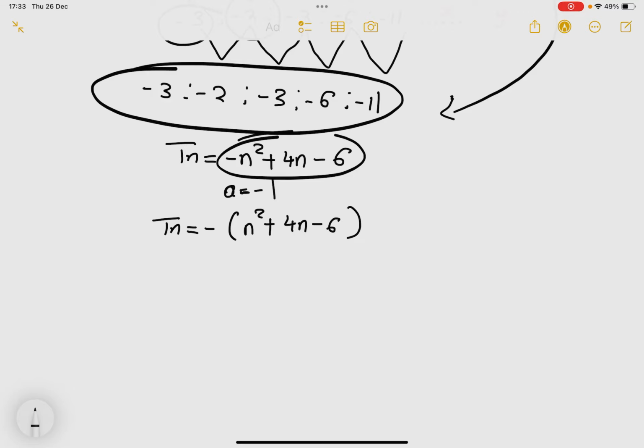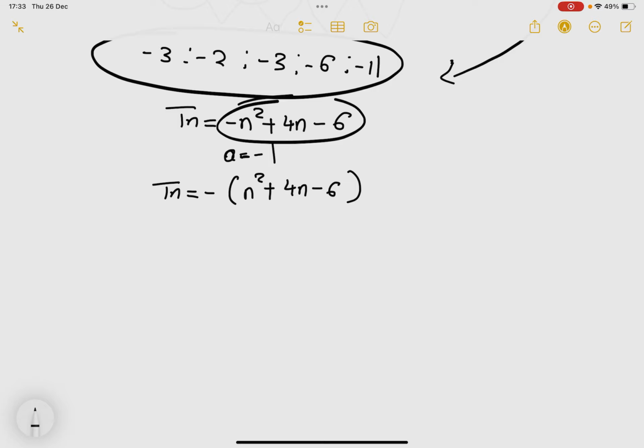What is the thing that we need to remember? We need to remember that the value of n will always be positive because the nth number cannot be negative. For example, let's say that you are writing a math test in your class. Your class has 50 learners. Is it possible for you to be on position minus 3? It's not possible, right? Is it possible for you to be on position minus 9? No, it's not possible. It's either you are top 1, top 2, top 3 until top 50, right? So it's the same thing with this nth term. The value of n will always be positive, right?